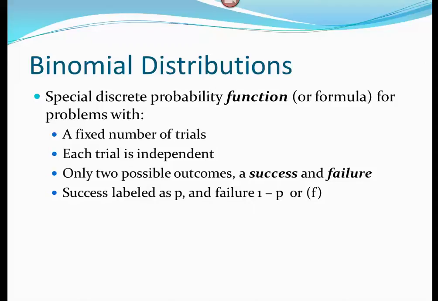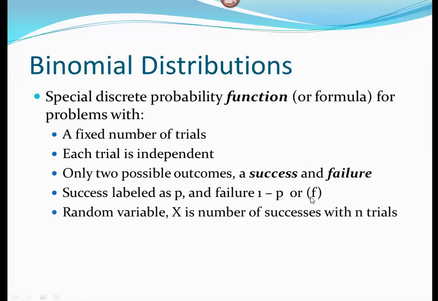of failure. So you're going to see this 1 minus P show up, but always keep in mind that 1 minus P is something you can easily do without actually having to type it out, right? Because it's just a complement, whatever these two would add up to give me 1. So sometimes we simplify some of these formulas just by putting an F in there instead of 1 minus P. But we do keep in mind that it is a complement. And then our random variable X is going to be always the number of successes, and N is going to represent the number of trials that we have.